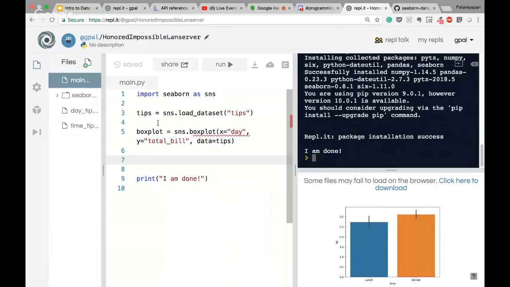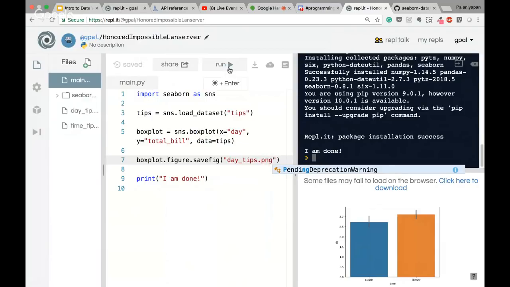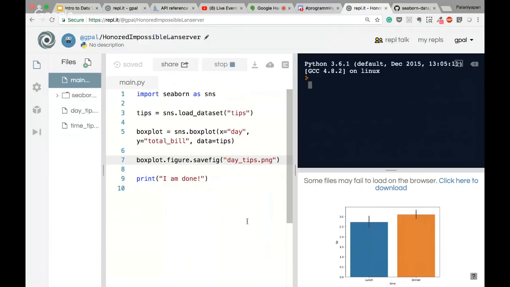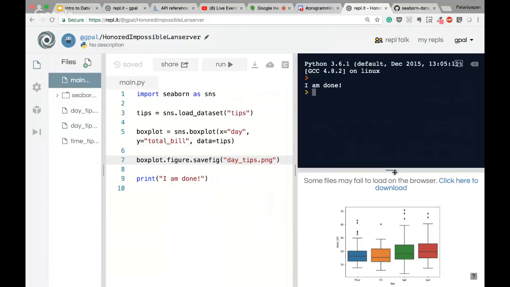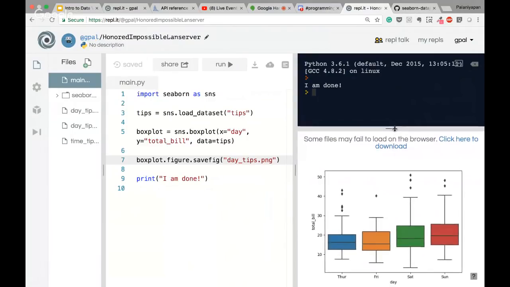And just as with the previous example, we say box plot dot figure dot save fig, and then you insert the name of the file. Let's say one day underscore tips dot png. Run the file, run the program. This is really neat. And take a look at what we get.